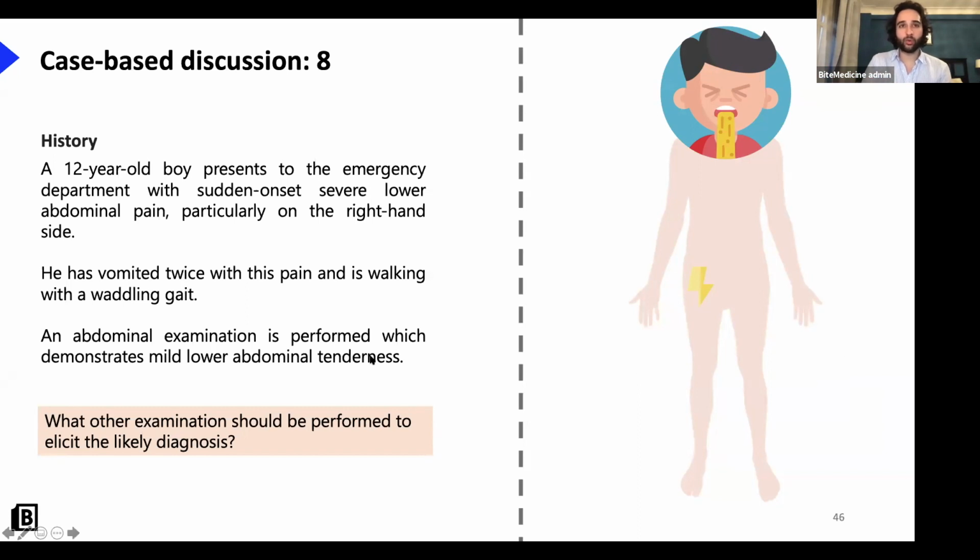Hopefully that's a really important point that's hammered home. People are asking what torsion is. It's just twisting of the testes on its spermatic cord. That's all it is. You've got the spermatic cord which comes down here, you've got your testes here, it twists around. And this is because a lot of these patients have anatomical variants which predispose them to have an increased risk of that twisting taking place.